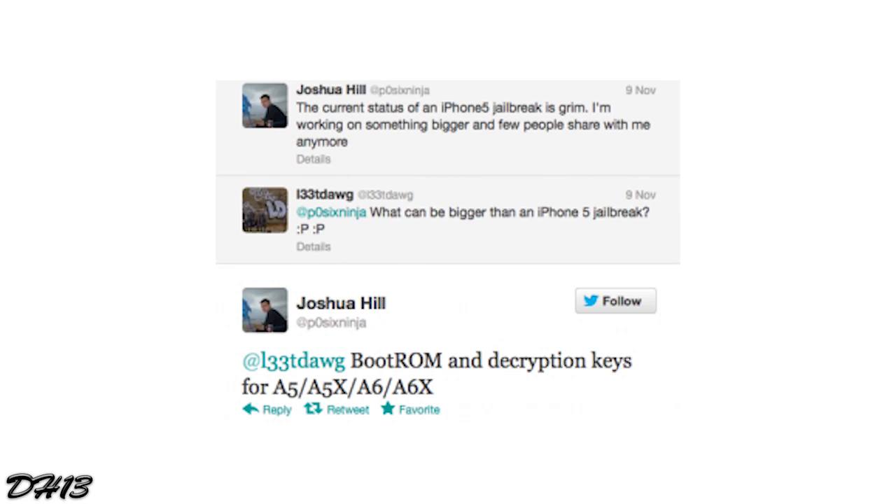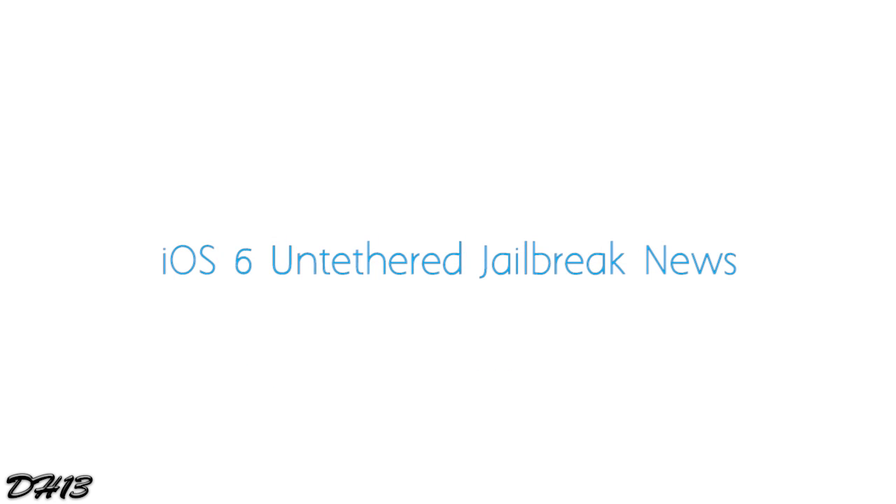That would be the best possible scenario — every device would have an untethered jailbreak. No one likes it when the jailbreak only covers an old device. If an untethered jailbreak comes out soon, we want it to be for all devices. ChpOne also posted a picture of an iPhone 5 running Cydia tweaks and said 'can't say too much, but we're still missing critical pieces so it's not releasable right now — believe me, we'd love to release it as soon as possible.' He said 'we,' showing multiple people are working on this jailbreak including the iPhone 5.